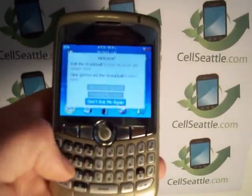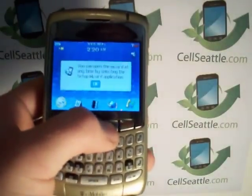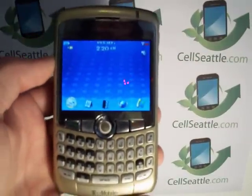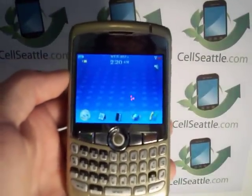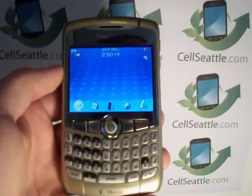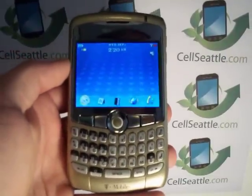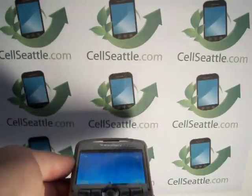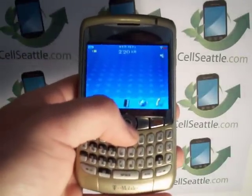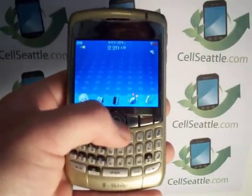Maybe you don't plan on using the phone for internet — you just like having a phone with a keyboard for texting. And don't forget, if you're going to be sending your phone in for any kind of replacement — maybe in exchange for insurance or warranty — remove your SIM card and memory card, as that will further protect your personal information. I want to thank you again for tuning in. It's been Trevor with CellSeattle. Please visit our website, particularly if you have one or more phones you're interested in responsibly recycling. I appreciate your time and I hope you have a great day.